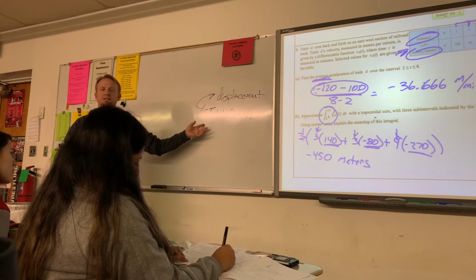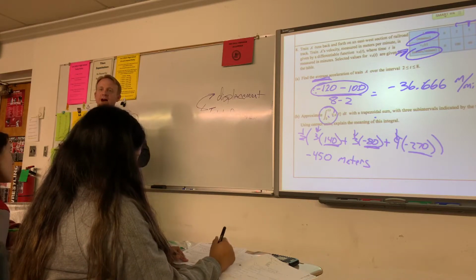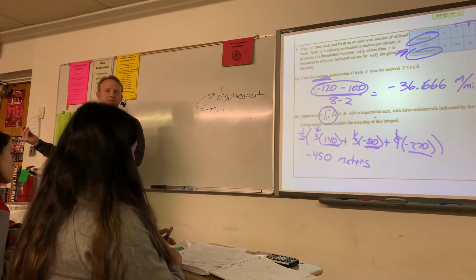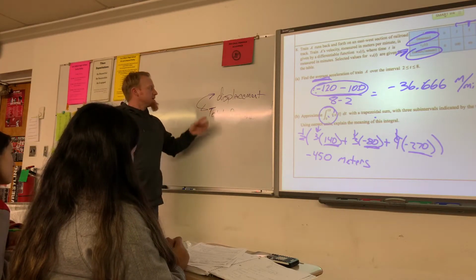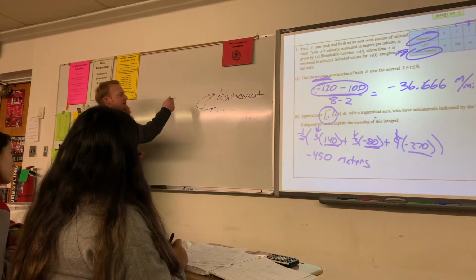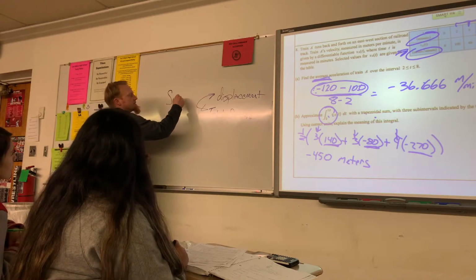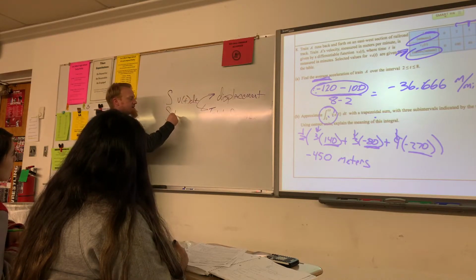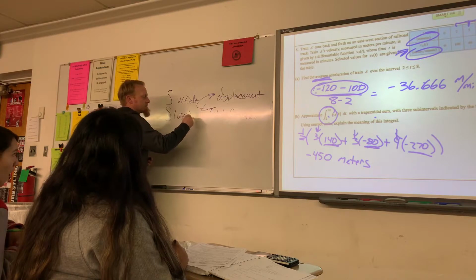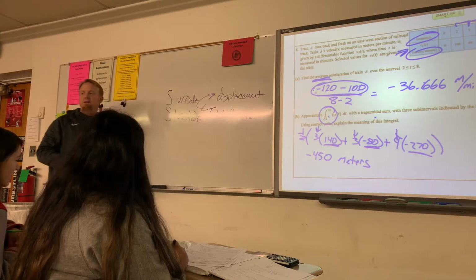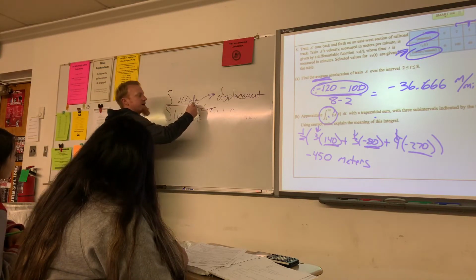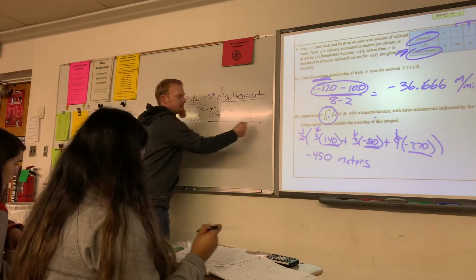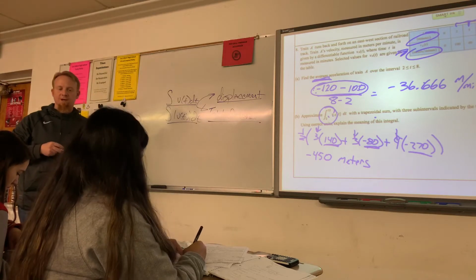So displacement is how far am I away from where I started, not did I go this way and then back that way. You understand the difference between the two? So that's the main difference. Now, here's how you tell it in an integral. In this case, I had velocity. If you do not have absolute value, you're dealing with displacement. If you do have absolute value, you're dealing with total distance. So write that down. That's important stuff.